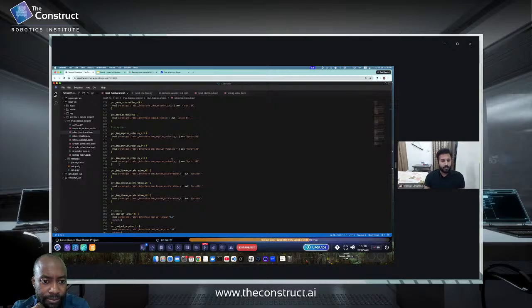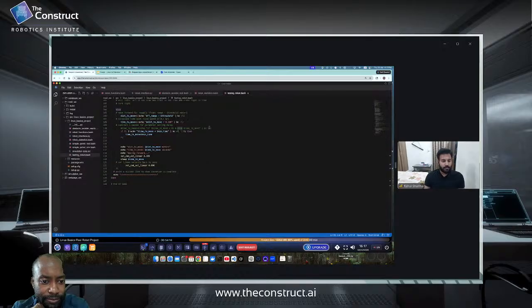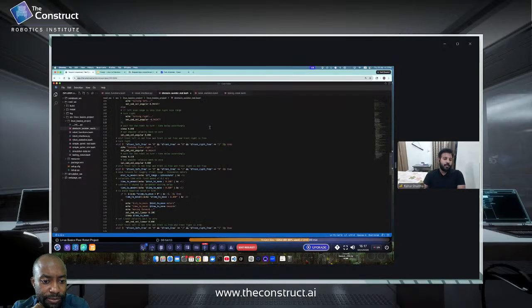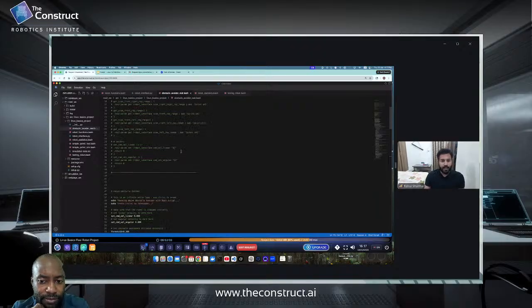So should I just move to the obstacle and my custom script? Yes. Okay. I'll first explain the obstacle avoider script, which is the project, and then I'll move ahead and explain my own script.